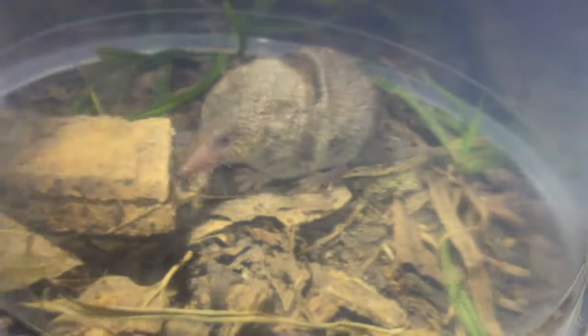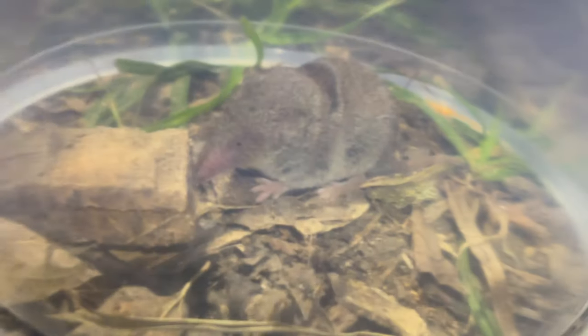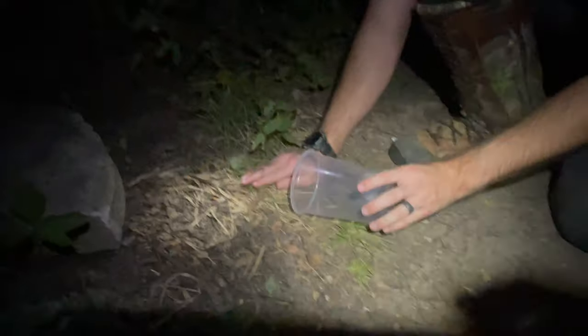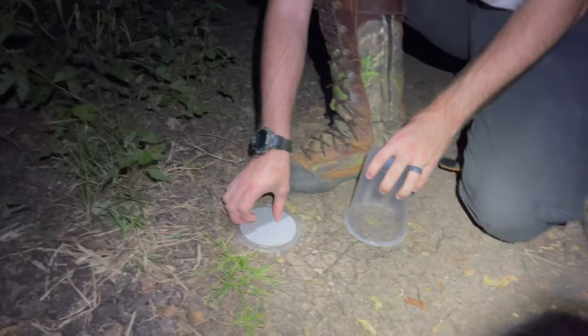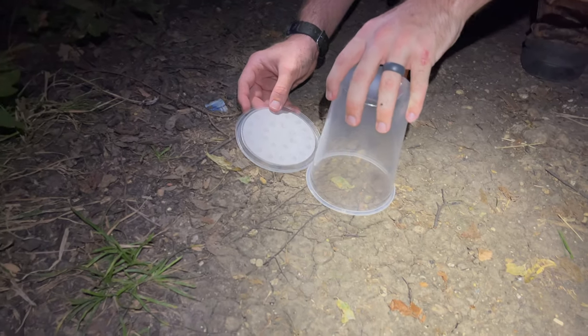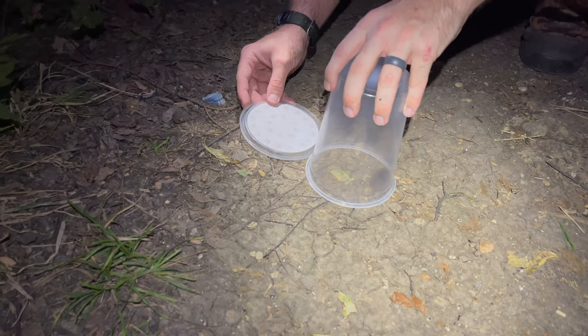So I'm going to try and move it into this container a little better. I am so happy about this. This is one of the coolest finds of the year. I have seriously been looking for these for years. I know. Golly, trying to bite the fire out of me too. It hasn't broken the skin yet, which is nice.